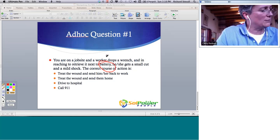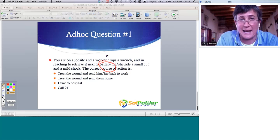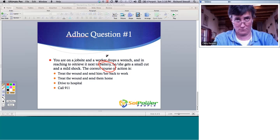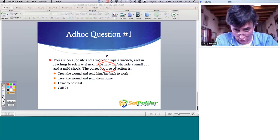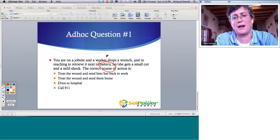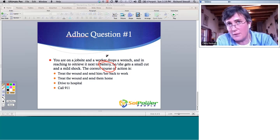They throw in this word battery. And battery is a DC source of power, where if someone gets a shock from it, it's a direct current, and it isn't going to stop. So they don't really know how long that person vibrated as they retrieved that wrench next to that battery. They may be a tough guy or gal and went, oh, it was nothing. But depending on the duration of that shock coming off a battery, it could have been minimal, it could have been mild, and they may have been used to this and think there's nothing. But based on the duration coming from a battery, it actually could be more serious than they know.